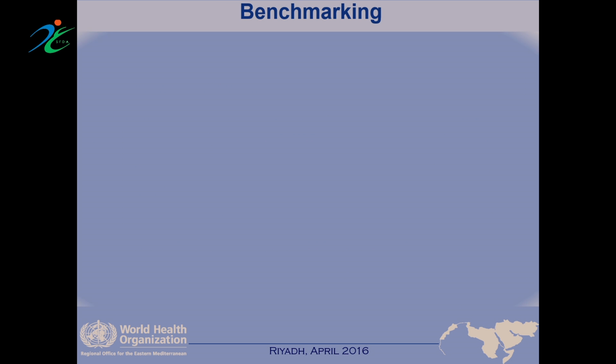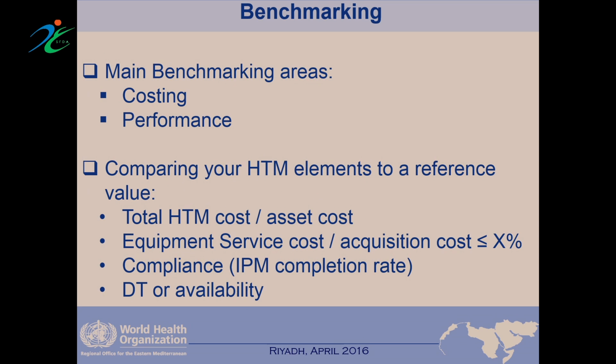And this is kind of what we call benchmarking. The two main issues regarding benchmarking are costing and performance. As I said, it's the issue of my team: how much I'm costing, as a department of biomedical engineering, relative to the asset cost available in the hospital. With this kind of benchmarking, I'm able to put forward to the director the figures. Let's say I have $10 million worth of equipment, and how much cost is the people available to run those kinds of services.